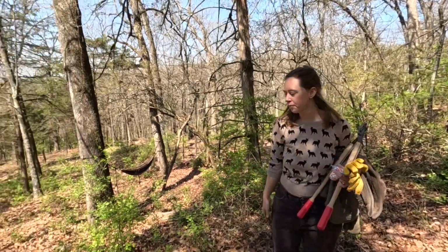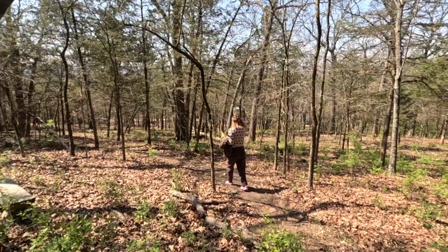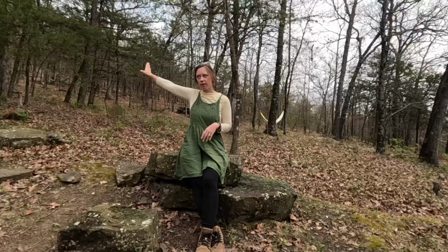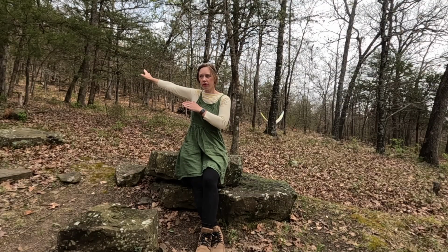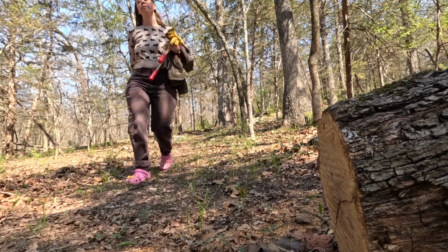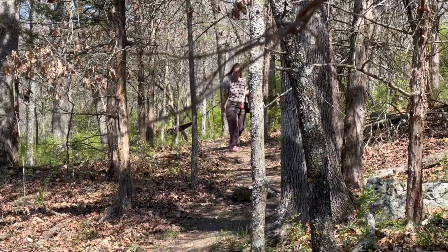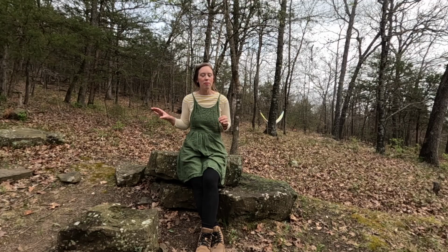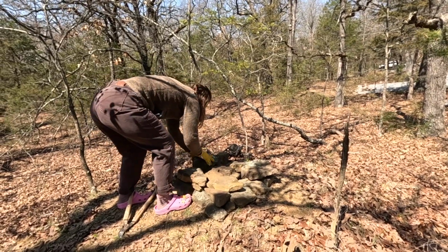And the third trail has no name yet. Maybe you'll have some suggestions. It starts at the top of the property, the highest point, which is connected to that Fence Line Trail. So it starts up there and it zigzags its way down the mountain and eventually comes down to the other trail, the Wilder Mountain Trail, that's closer to the house and driveway. It's actually really long because of all the zigzagging, and our goal is for that to be really bikeable. We've test ridden it once, maybe twice, and it needs some work, but we're gonna put that work in on this trail. So I'm excited about that.